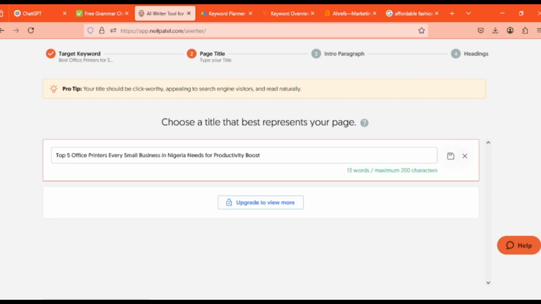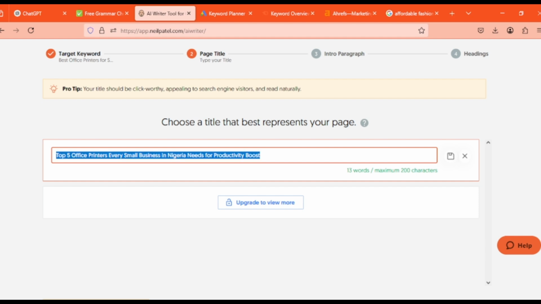I think I like this one, and you could also edit it. You could also pull out keywords and add keywords that you feel will make your content more engaging and more relevant. But as for me, I think this is great.